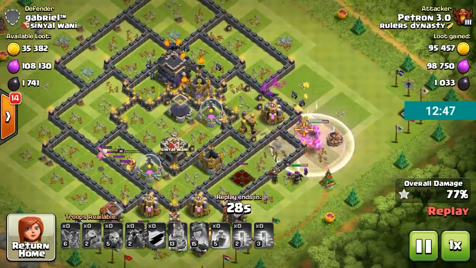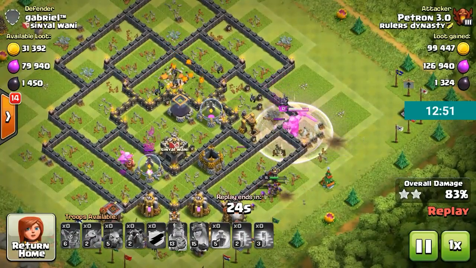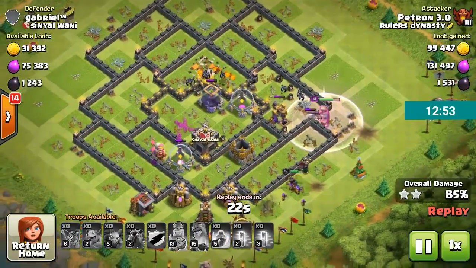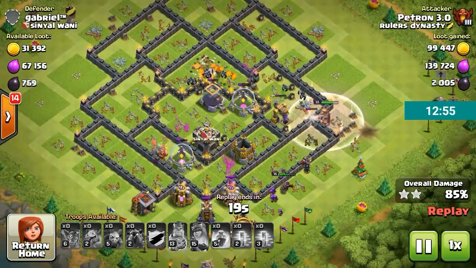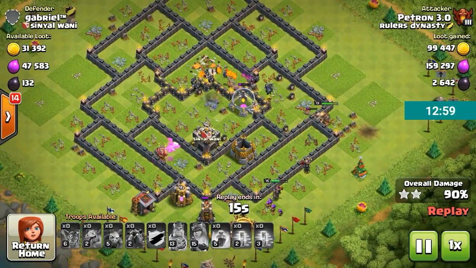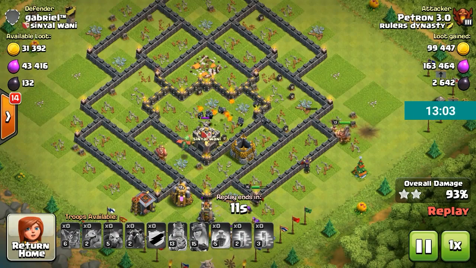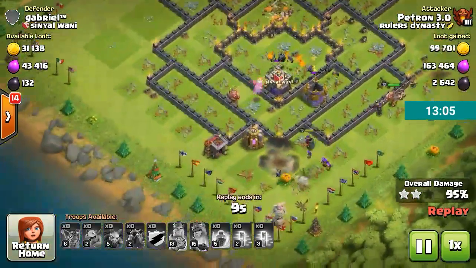Now sometimes you can't do that. There's too many defenses left. Like sometimes there may be a wizard tower, 2 archers, maybe even an ARD left. And if that's the case, you make a funnel and you get the CC, and you get the town hall. I actually have an example of that. So I'll show you 3 raids. But it's basically just exactly like that.